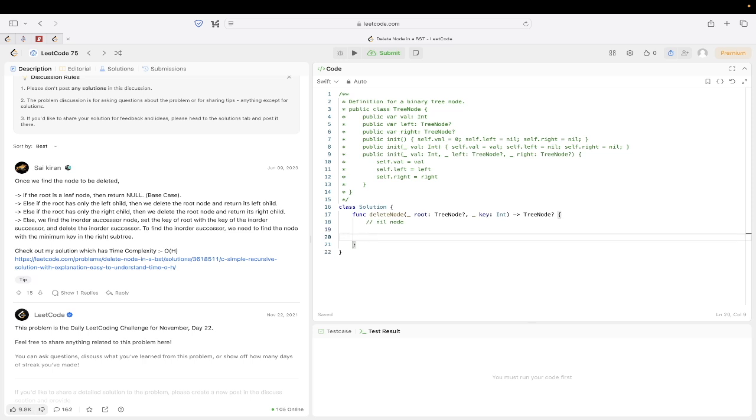Else, key is less than node. Yeah, if key is less than node, then we go left. If key is greater than node, then we go right.